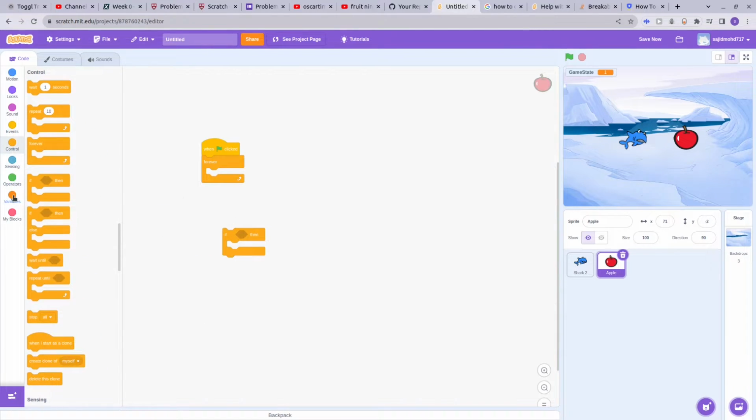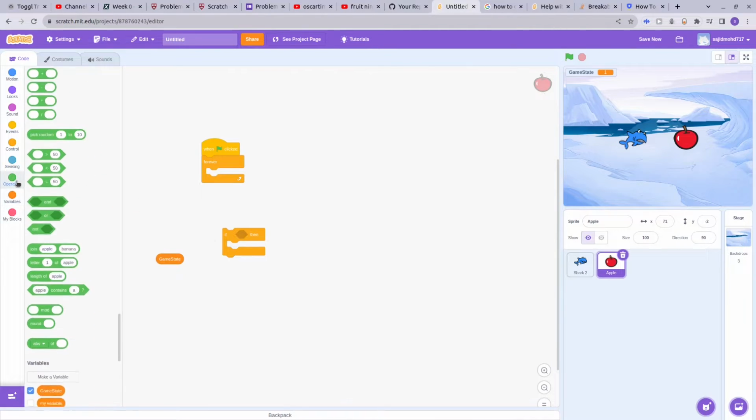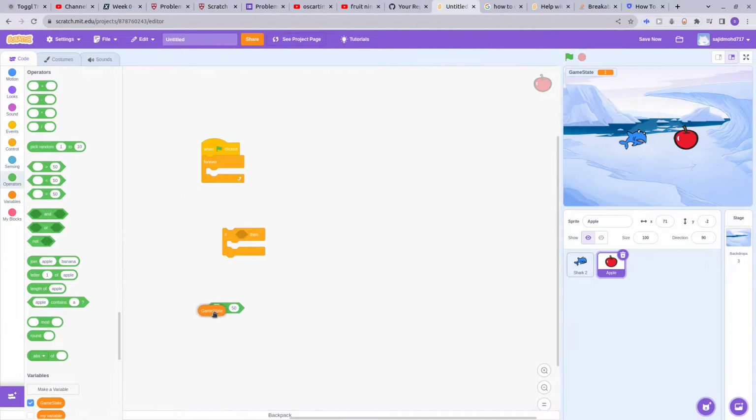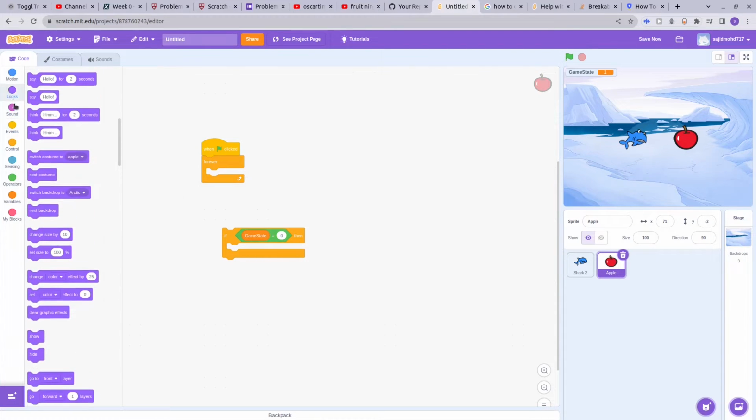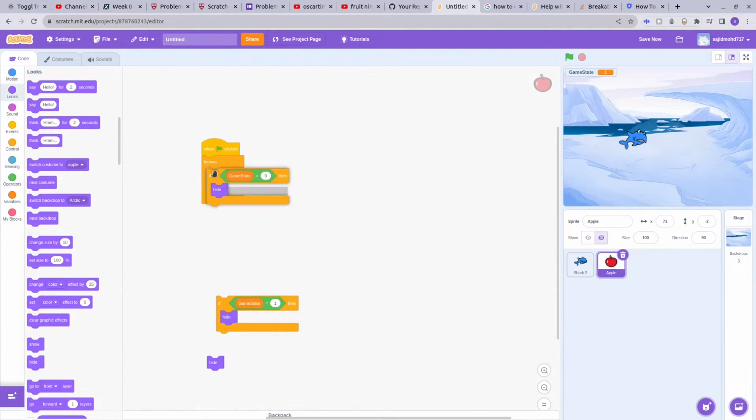If variable game state operator game state is 0, then we want it to be hidden. Hide. Okay, and if it's not 0, then we want it to show. Same thing. So there we go.